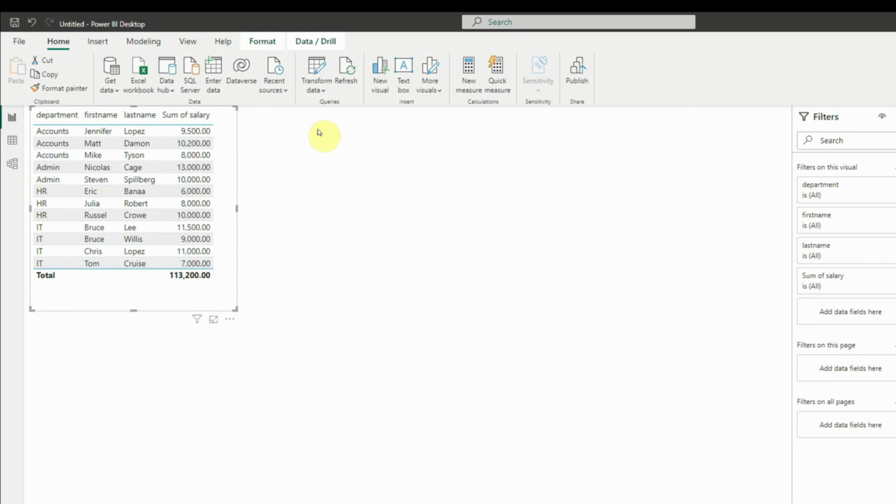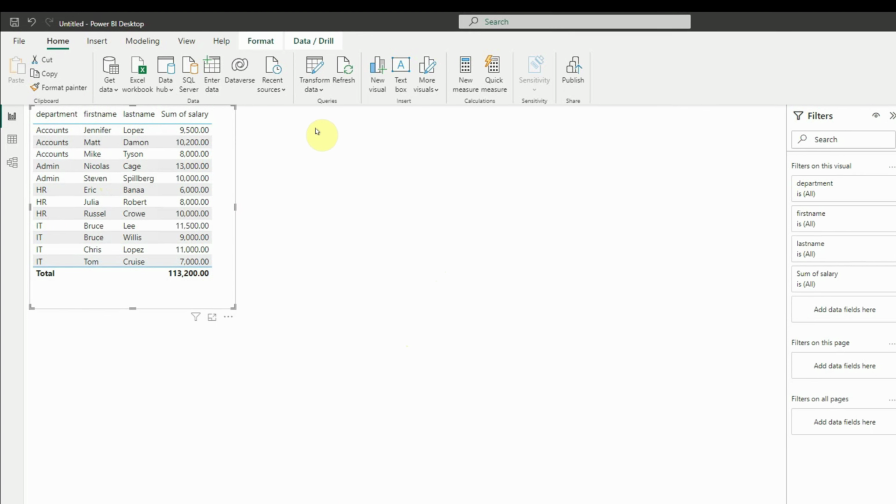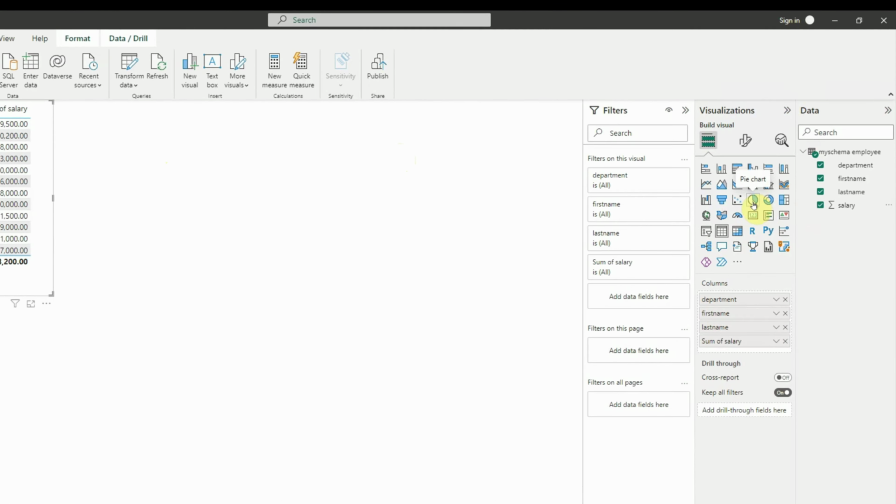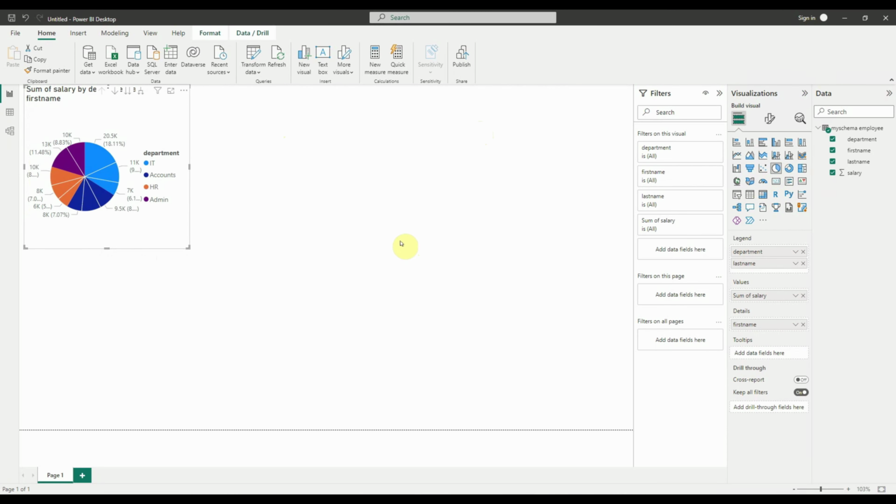Next, we are going to add a pie chart to show us the sum of salaries grouped by each of these departments, to find out which department is actually paying the maximum salary to their employees. So we will click on this pie chart, and you see that immediately our table view has changed to a pie chart.